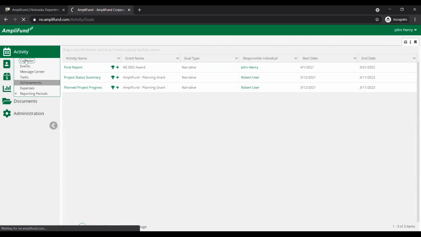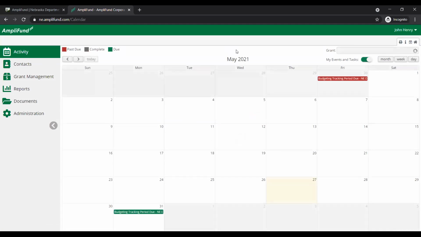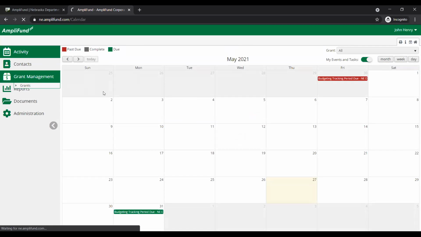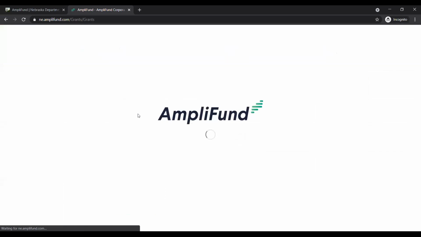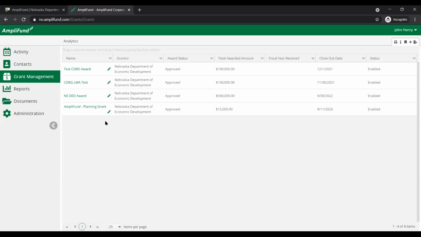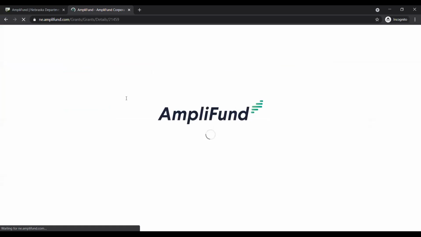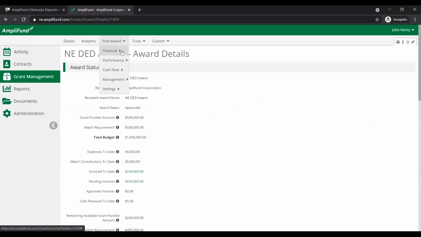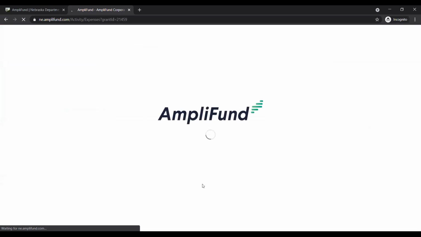So as we wrap up on the material that we covered today, we went into the grants and we reviewed how to submit our reimbursement request, which consisted of going into our grant, viewing our budget, adding expenses in the post-award expenses page. So we went in here, we clicked on the plus sign to add in expenses.